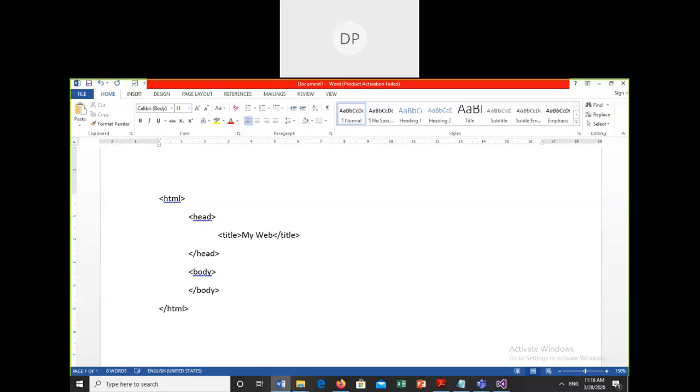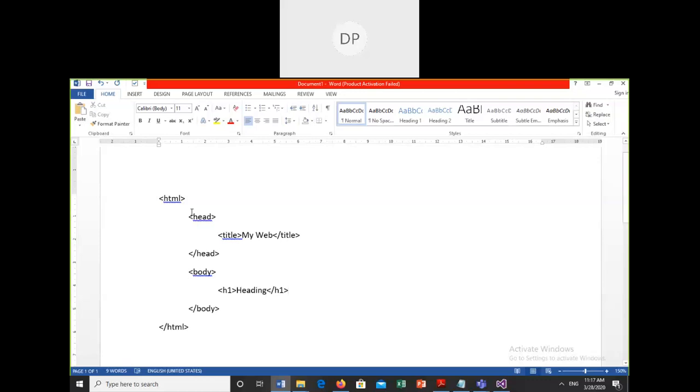It will appear on the title bar of your web browser, and the body represents the content of your message. It will appear within the white area on your browser. In the body, you can have headings like H1. This is a simple structure of an HTML web page.